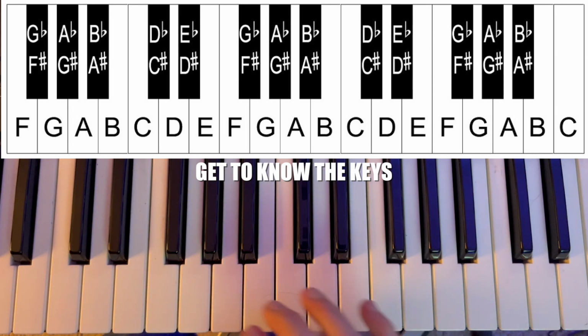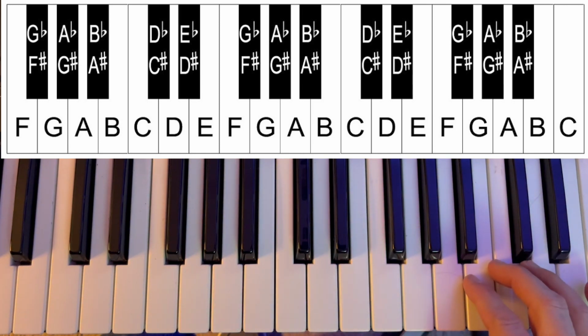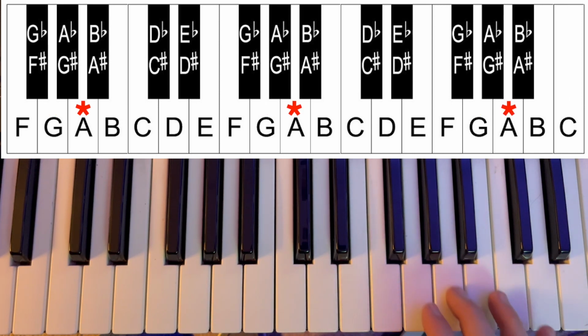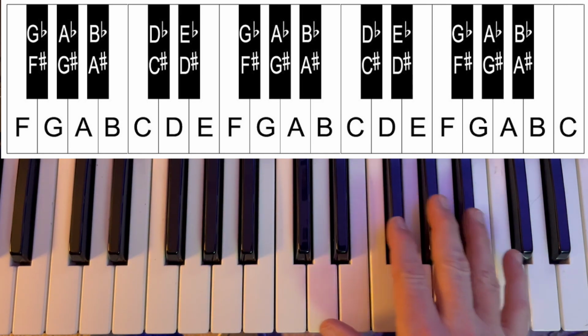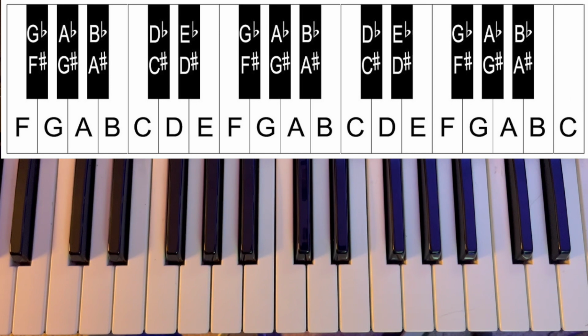The keyboard has 2 different color keys or notes, the black keys and the white keys. The white keys are the major keys or notes of the keyboard, and they are A, B, C, D, E, F, G, and we're back to A. The black keys are in groups of 2 and 3 that repeats the length of the keyboard. 2, 3, 2, 3, groups of 2 and 3. This allows you to see a pattern that will help you to locate the notes.